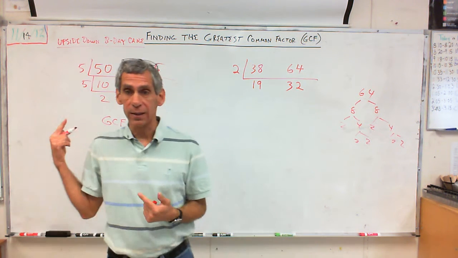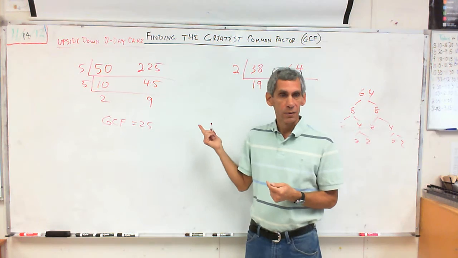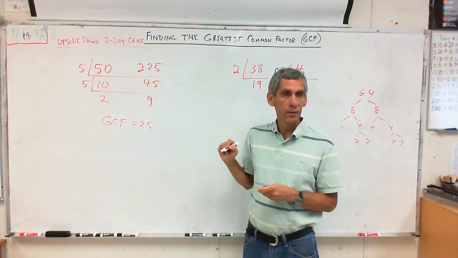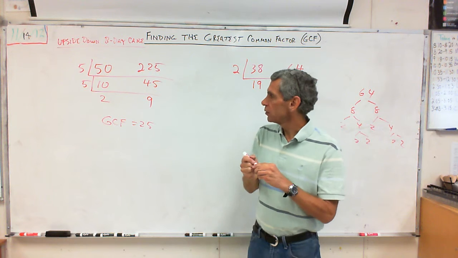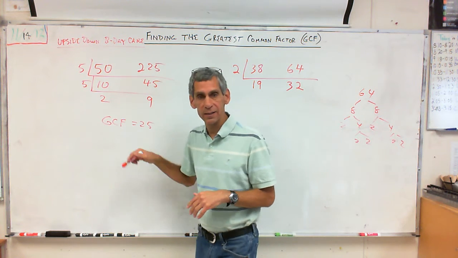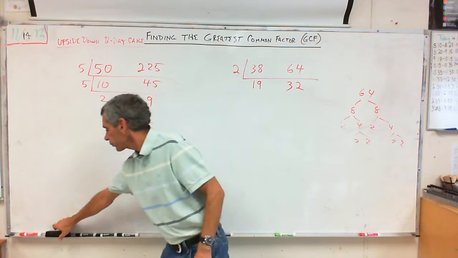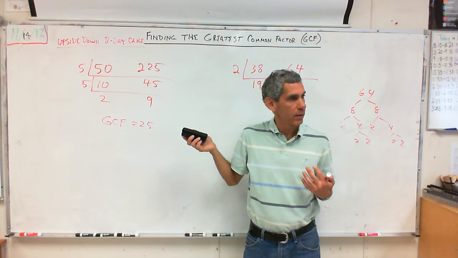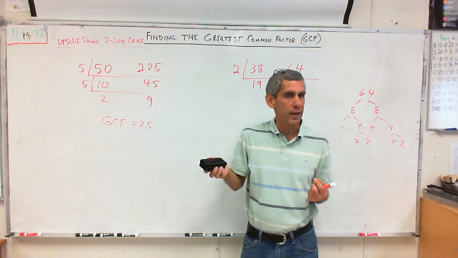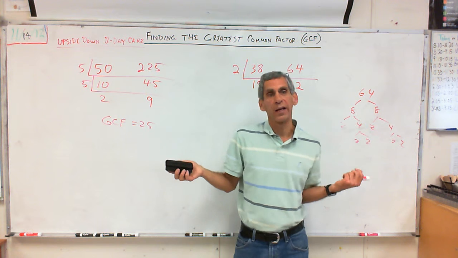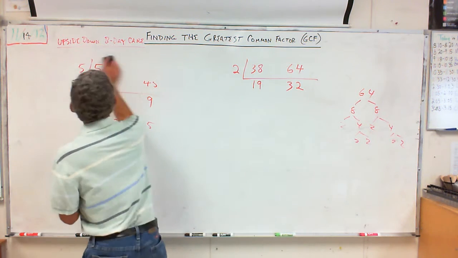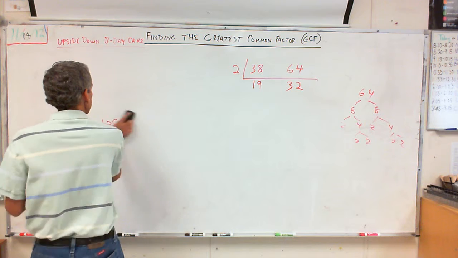That was really easy for me to do. It would have been harder for me to do the tree factor, right? It would have taken a long time. So that's why I like to teach that. But a lot of times I can do this stuff in my head. You know what I mean? A lot of times there'll be problems like 12 and 6. Well, I know the greatest common factor is 6, right? Now let's try it with variables.